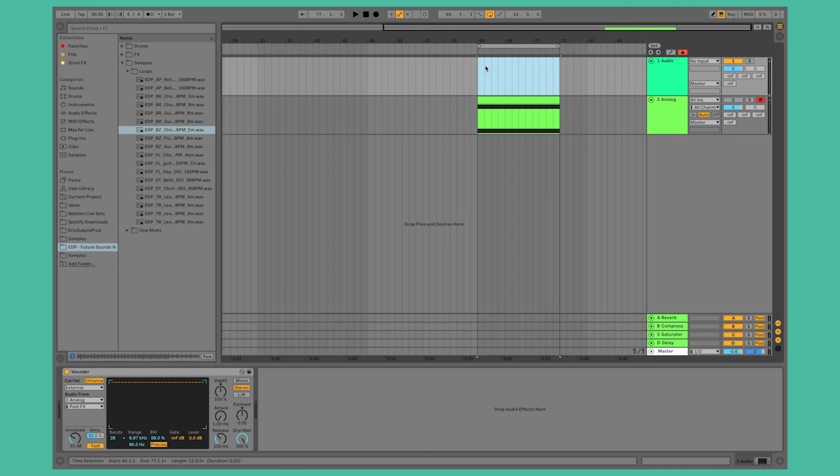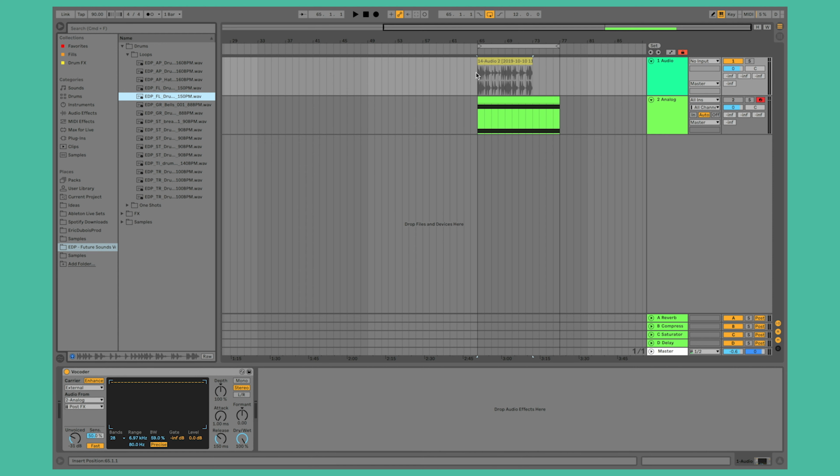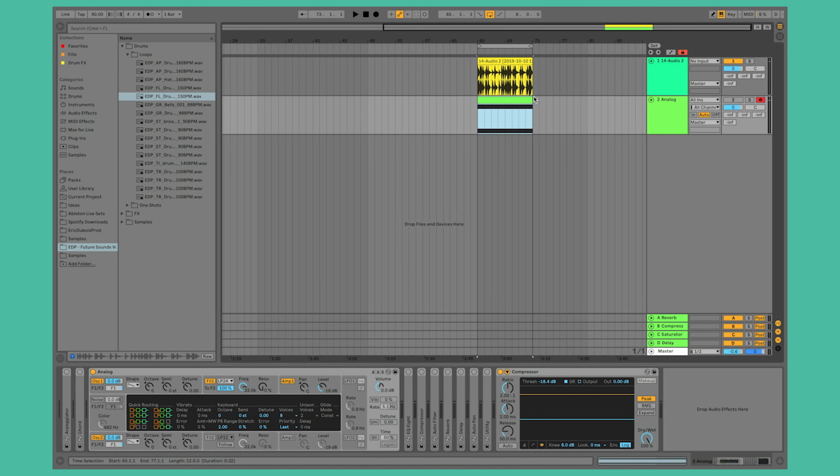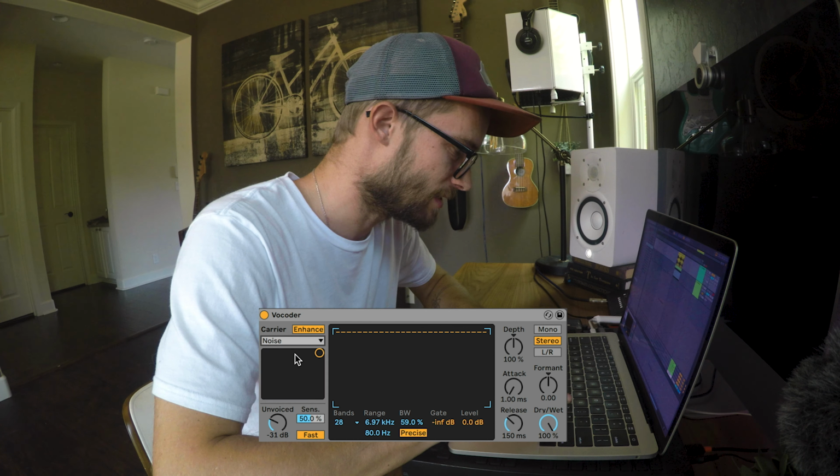So we're gonna take off our vocal, which is our modulator, right? And we're gonna add in a different type of loop. So let me see my sample pack. All right, so we're gonna put in these drums. I'm gonna cut this chick Apple loop here. All right, so now if I put, for example, let's switch it up. Let's put it to noise.